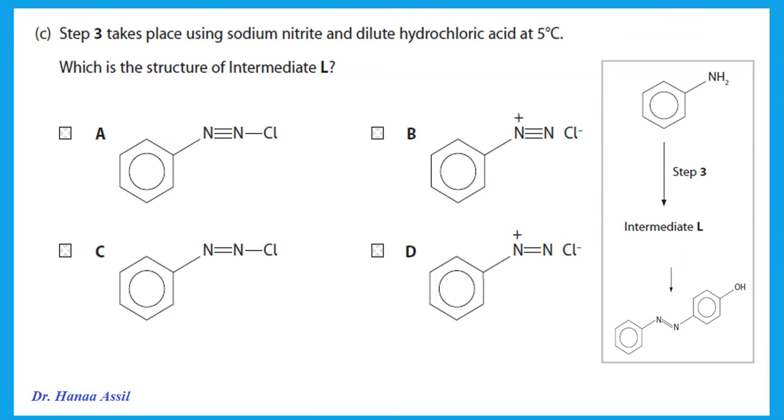Of course, diazonium salt is something that has a triple bond between the nitrogens, so C and D are wrong. And then, because the nitrogen will have 4 bonds, we have a positive on the nitrogen that has a total of 4 bonds. So this is the diazonium salt that is formed when we react phenylamine with sodium nitrite and dilute HCl. And we said that this reaction has to be done at a temperature lower than 10 degrees Celsius, because any higher temperature would cause that product, the diazonium salt, to decompose.